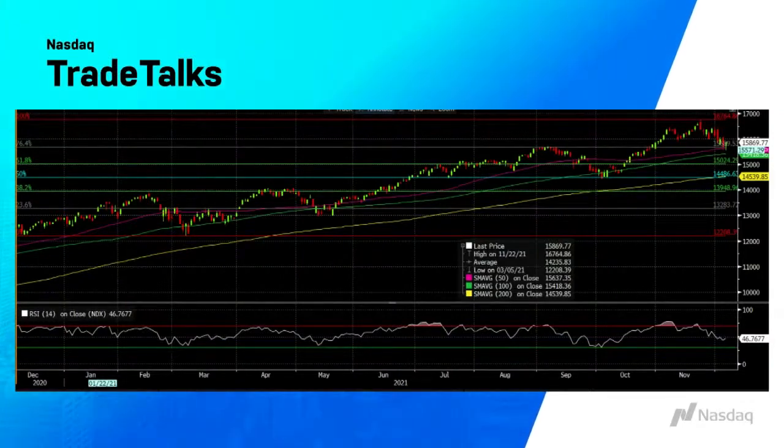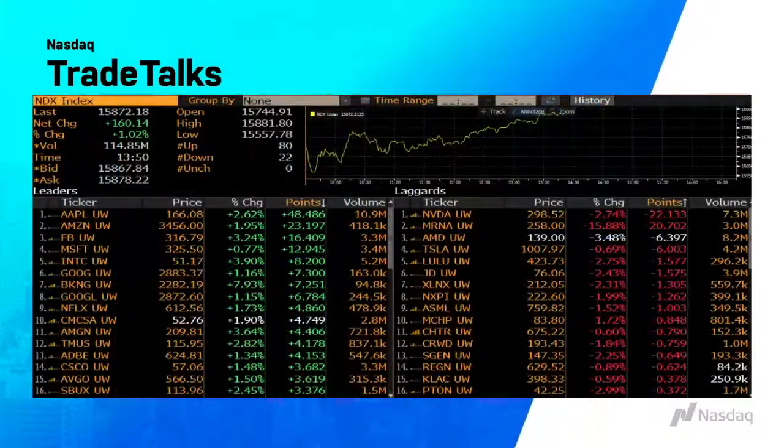Right. And if we take a look at your last chart here, we can see the constituents that are lending to performance with the Nasdaq-100. Absolutely. It's the big boys as you expect outperforming today. Apple, Amazon, Meta, Microsoft, Intel, all up, adding significant points to the index. On the flip side, NVIDIA has been pulling back for a number of days, as has Moderna, and Tesla has been a roller coaster ride, as you expect, up or down 2% any given day. Today just happens to be a down 1.2%. For ups versus downs, we've got 3/4 of the constituents in the index that are in the green today, so 75 to 25.